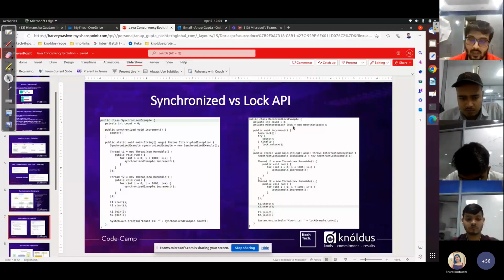We have explicitly created the ReentrantLock object and then make use of this lock object to take a lock. lock.lock is a method on this object. So we are explicitly saying, I need a lock because I want to execute a statement which manipulates the shared variable.